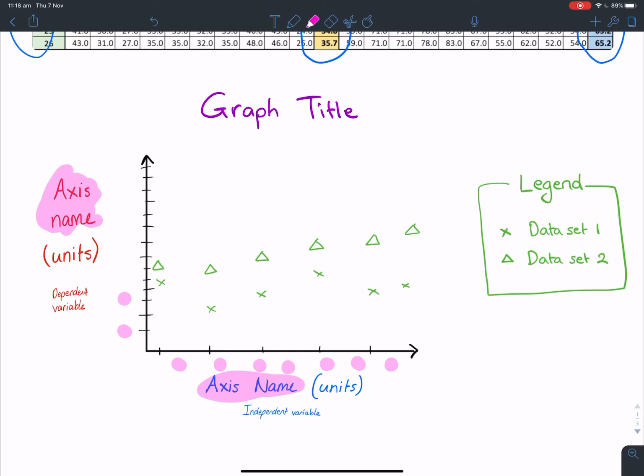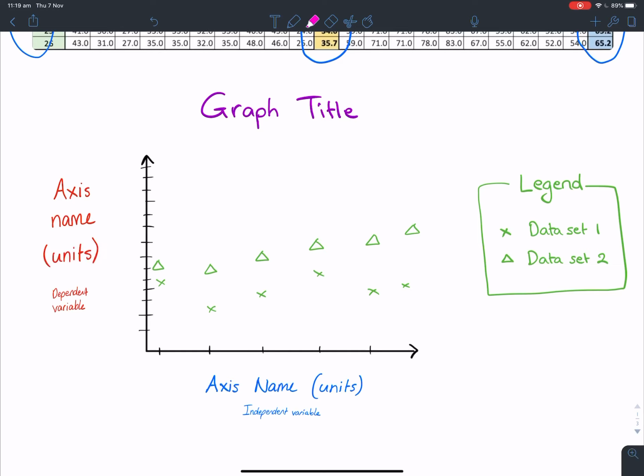Okay, so once you've named your axes, you also need to provide the units. So let's say this one here is plant height. Then what are those measurements made in? If somebody's looking at the graph here, they may not know if you intended these to be shown in centimeters or in millimeters. So you need to specify what unit you have chosen for your data so we can all make sense of what's happening on the graph. You need to do that for both axes. So this one here and this one here.